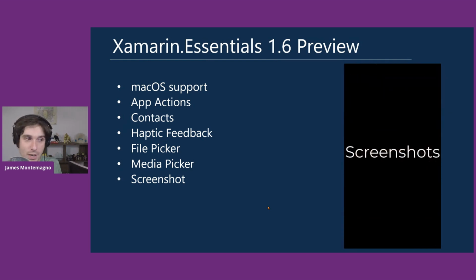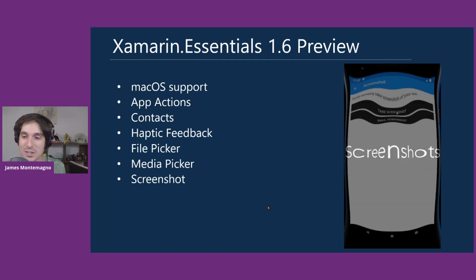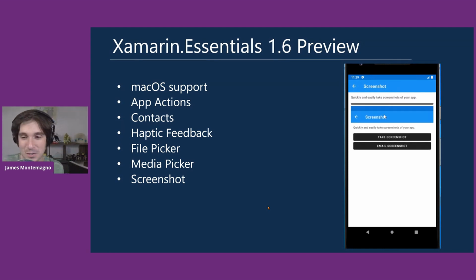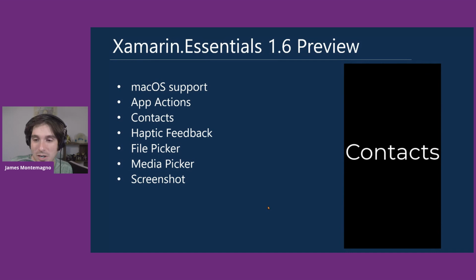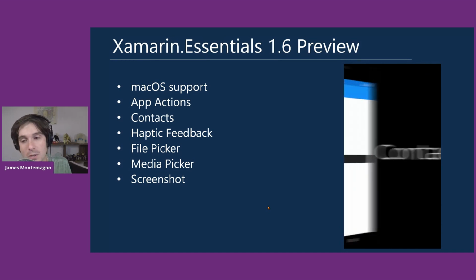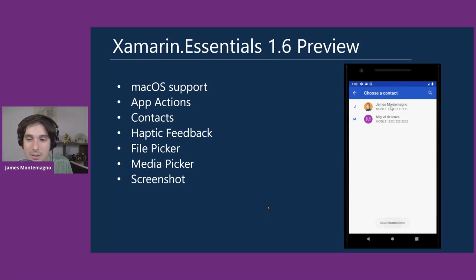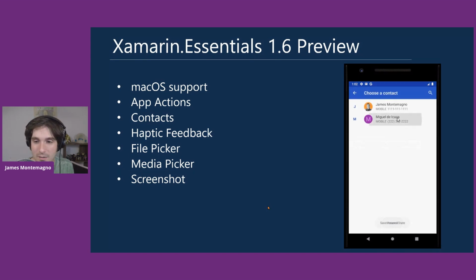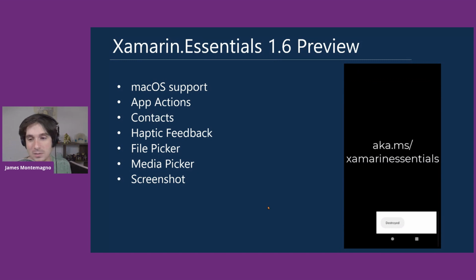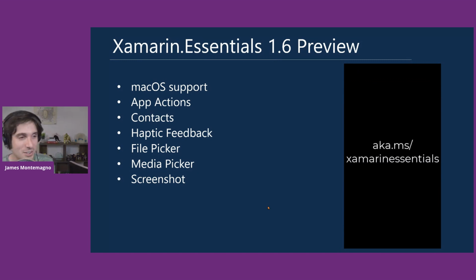And then also screenshots, so the ability to take screenshots. So nothing too crazy, but it's just a few lines of code to take a screenshot. And then contacts too, so you can do a contact picker, and you can pick people, boop, which is really neat. And yeah, just from like a line of code, which is pretty astonishing when you think about it.